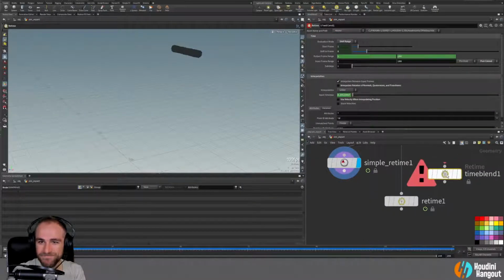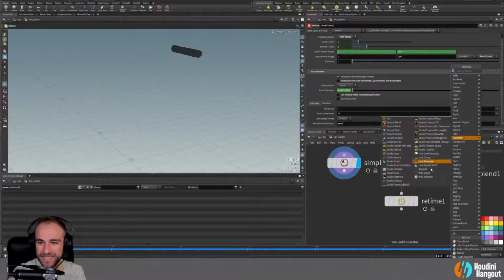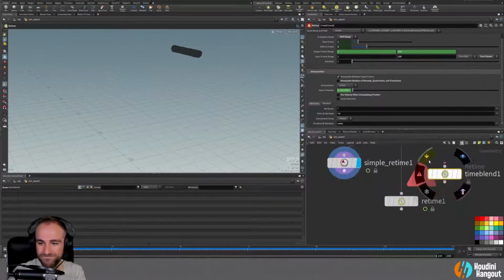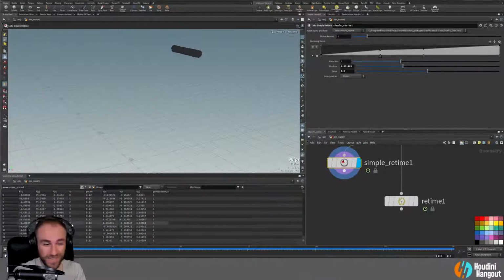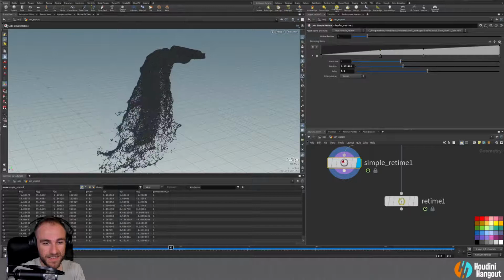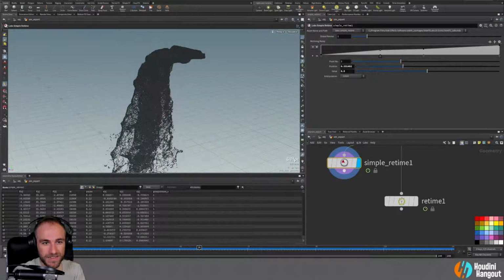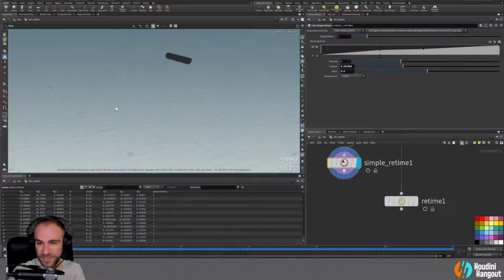Nope. I don't understand why that's not working as well. Well, this simple retime is sure simple. I mean, that's working great.